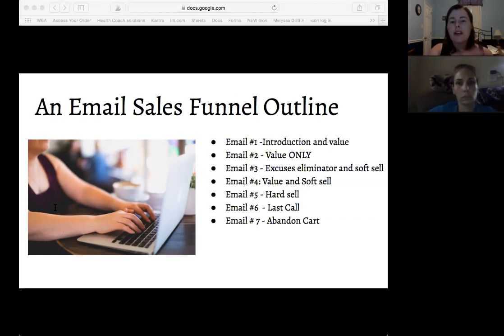Okay. So now the next email, number 4, is going to come 2 days after that. It's another value email. You're providing more information about whatever the problem is. And again, it's a soft sell, but you're going to remind them, I have this program. Here's a little bit more information about it. Here's how it helps. Again, you're not really asking for the sale, but you're putting it in there. That's email number 4.